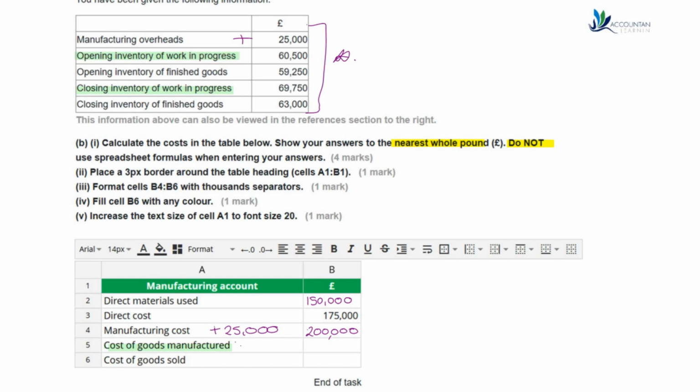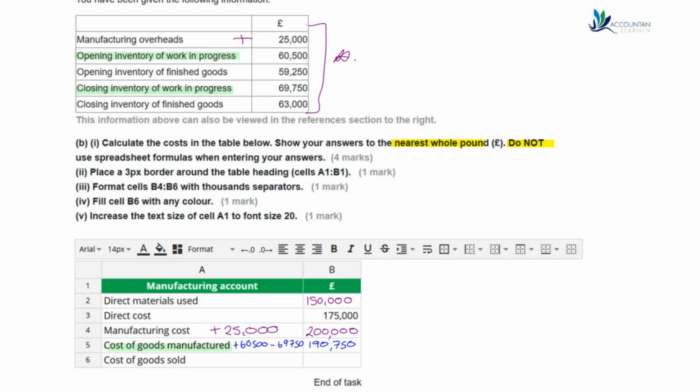So we're going to want to add 60,500 and take off 69,750, which gives us 190,750 as our cost of goods manufactured.